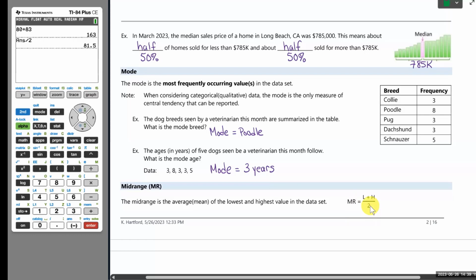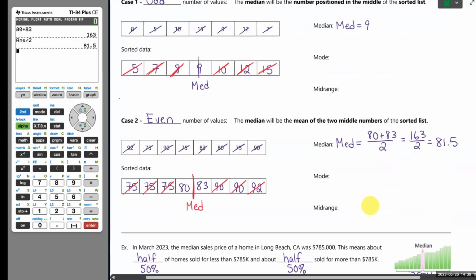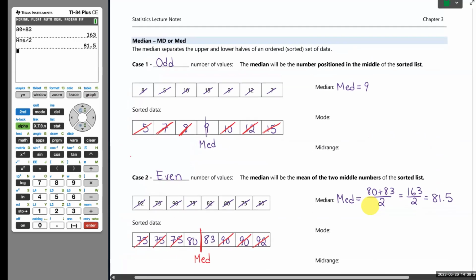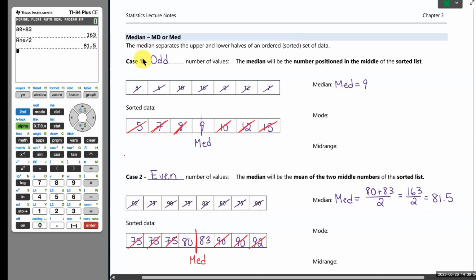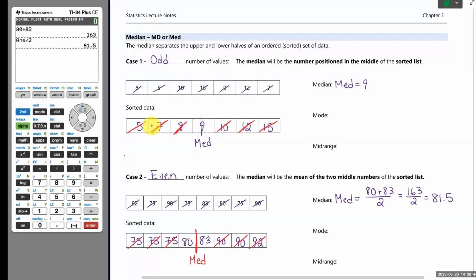I'm going to review those measures of central tendency back up with my example here. Let me go back to my first case. When I looked at an odd number of data values, we had found the median. And now let's do the mode for this example. The mode is the value that occurs with the highest frequency. And in that list, actually, no number there appears more often than any other number. So you don't always have to have a mode. In this case, there is no mode.